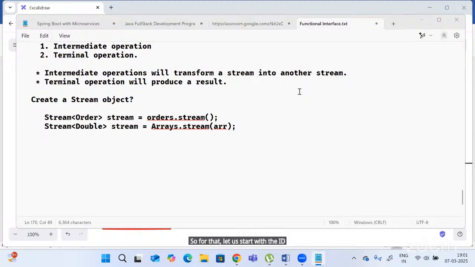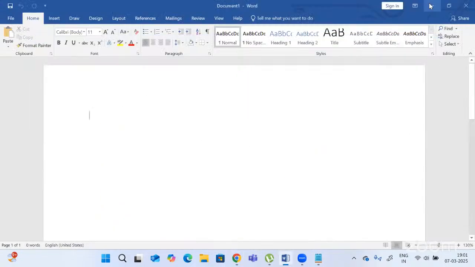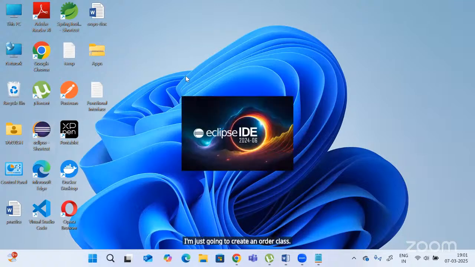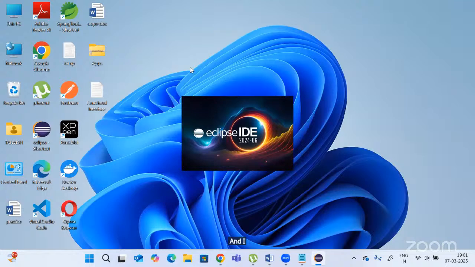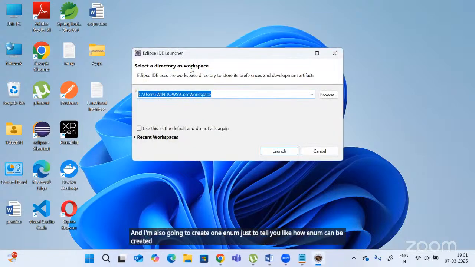First I'm creating one order class. I'm also going to create one enum just to show how an enum can be created, so that you can explore more on that.